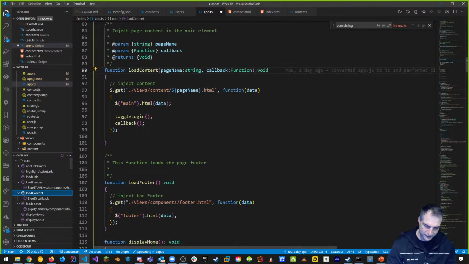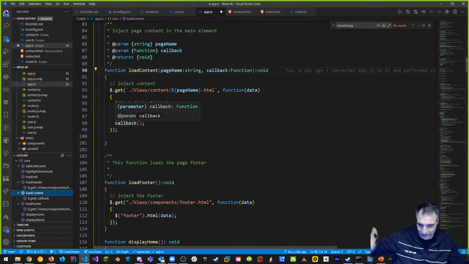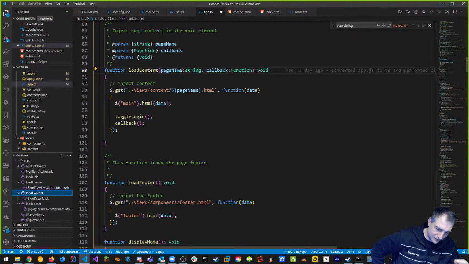So in my load content, toggle login, I may have the data, right? But do I have it here for my callback? I can't do it in my callback because I have no idea what that callback is. So that is the gist of it, right?